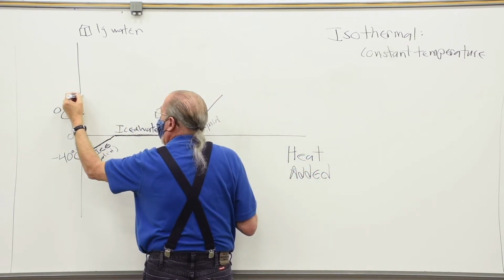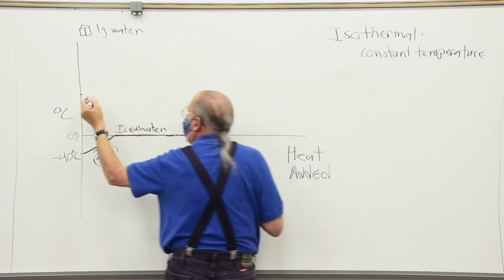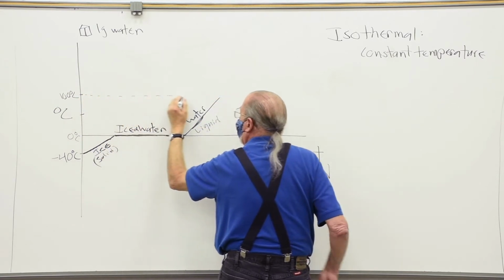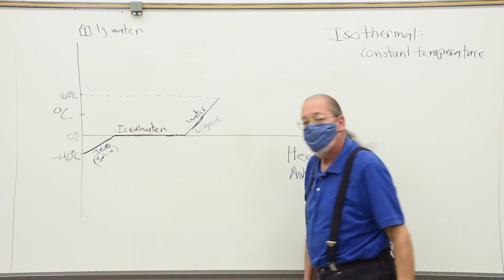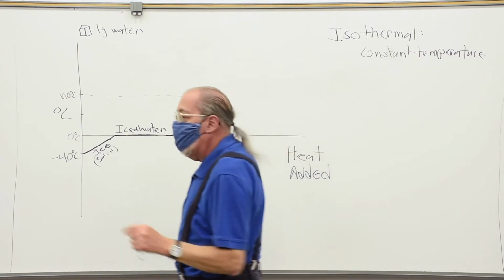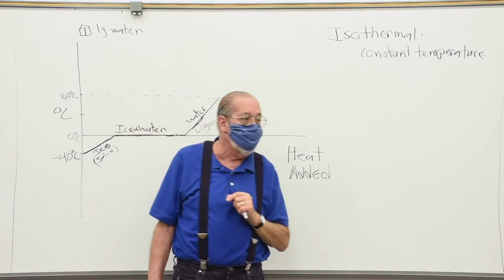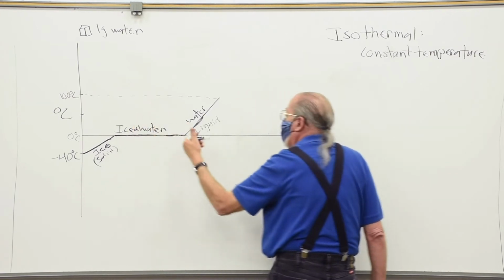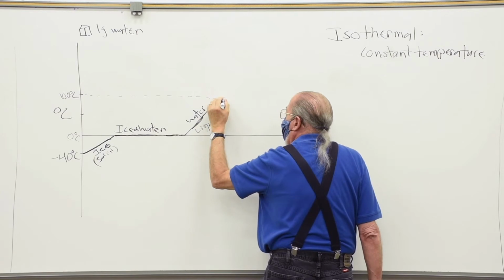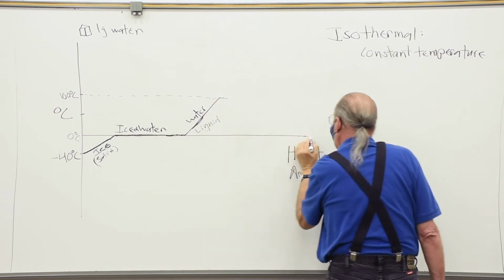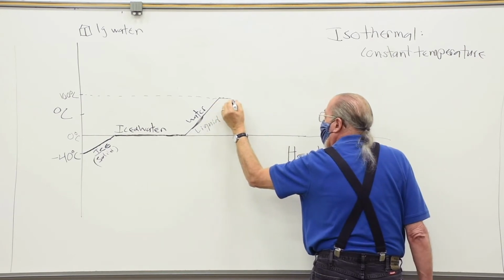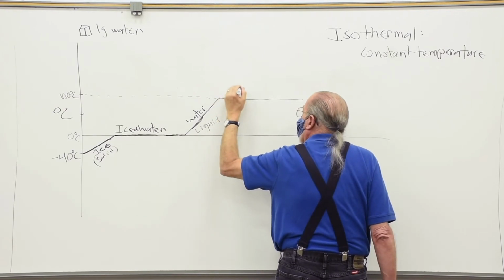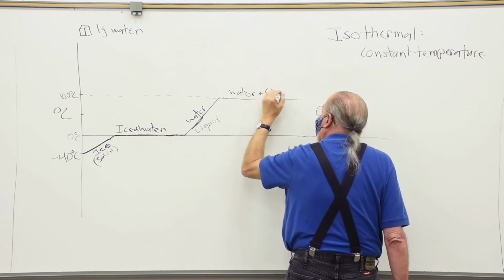But then a remarkable thing occurs. When you finally get up to 100 degrees C, something remarkable occurs. The temperature no longer goes up. The result, you get steam. Once the water reaches 100 degrees C, suddenly we again have an isothermal process. And this process continues for a very long time. What we get now is water and steam, or water vapor.